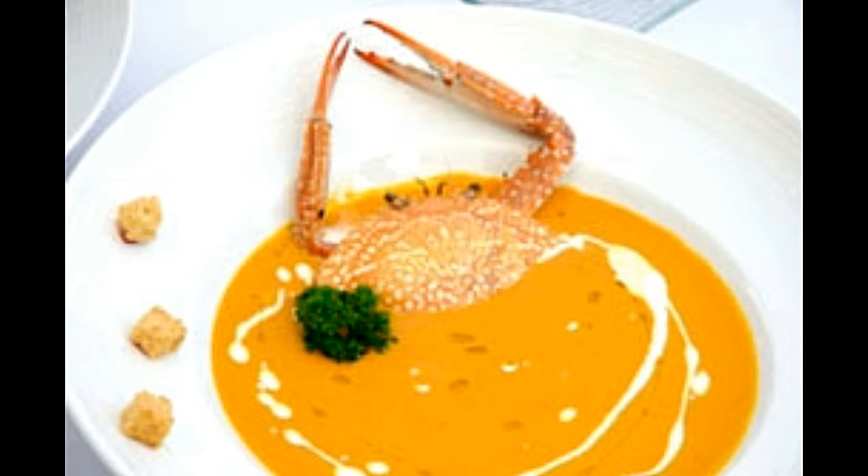Let's take a look at some recipes using king crab. King Crab and Vegetables Bisque — Ingredients: 3/4 pounds king crab legs, salt and pepper to taste, 1 green onion finely chopped, 1 cup thinly sliced celery, 1 cup thinly sliced carrots, 2 garlic cloves sliced, 1/3 cup flour, 1 tablespoon tomato paste, 1 teaspoon dry tarragon, 1/4 teaspoon paprika, a pinch of cayenne pepper, 3 and 1/2 cups chicken or fish stock, 2 cups water, 2 bay leaves.